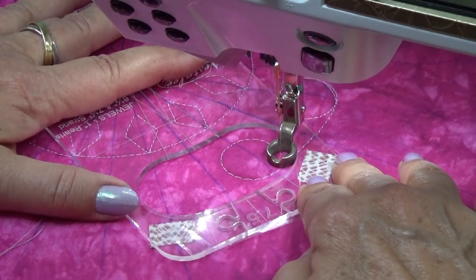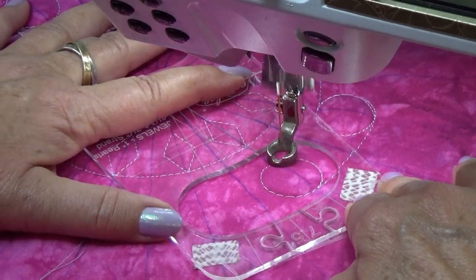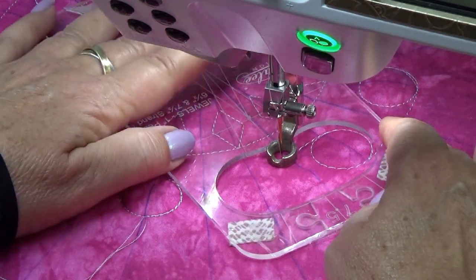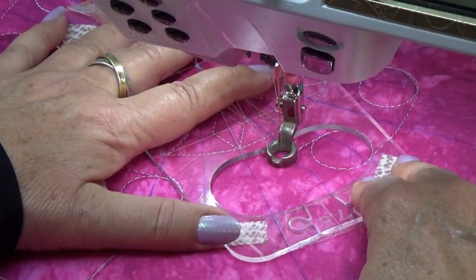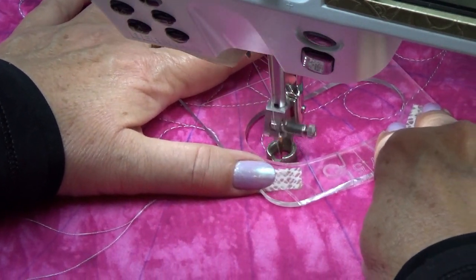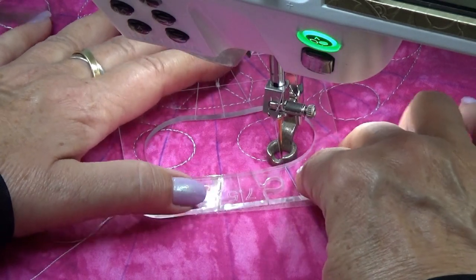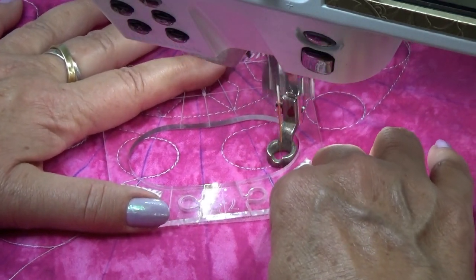This design actually came to be because I made a mistake when playing with the templates. So never be afraid to make mistakes. That's how really fun designs come to be. I always call them personal design variations. And double this one.